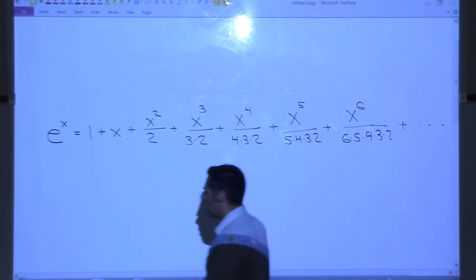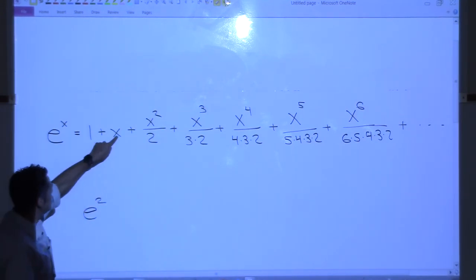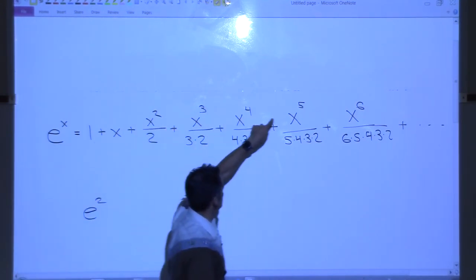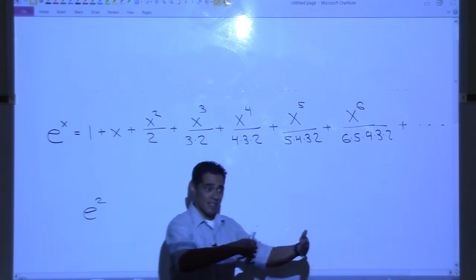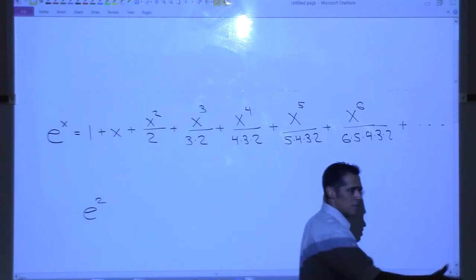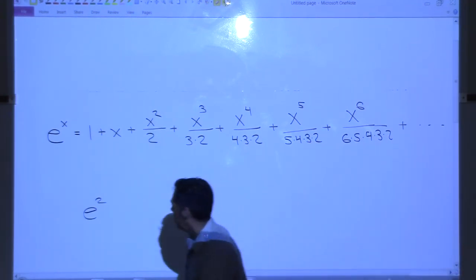So if you go to your calculator right now and you type in e squared, what your calculator does is it replaces x with a 2 in every term, and somewhere in the programming of your calculator, it stops, and then it adds all that up and it gives you the answer. Okay, that's what your calculator is doing. But I want to show you what's so freaking beautiful about this.